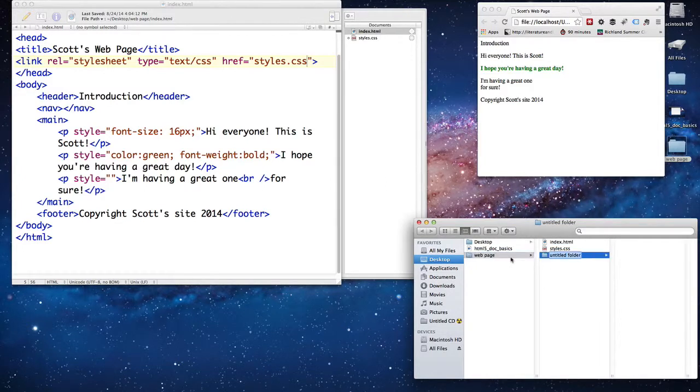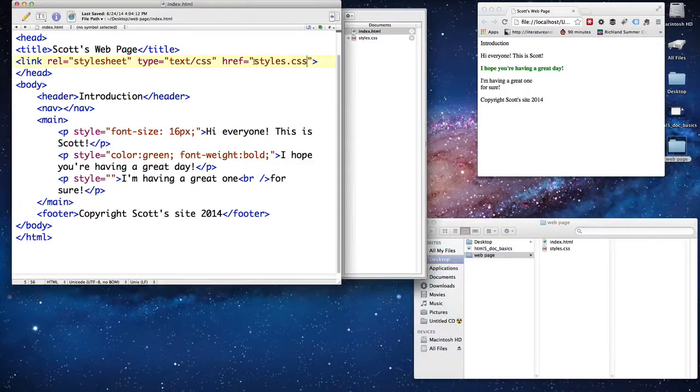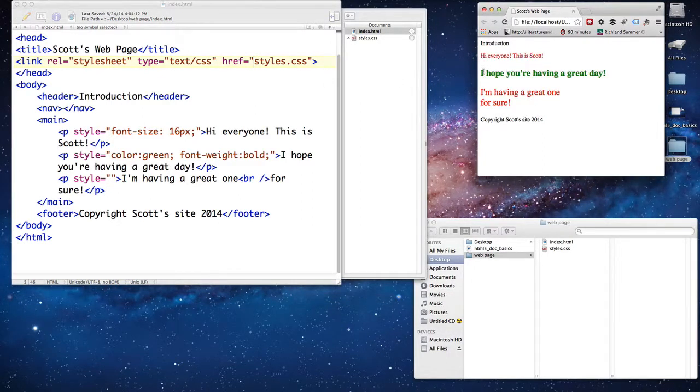If they're in different folders, like say there's a style folder or some other folder, you need to make sure that for now you're just leaving them at the same level, because if they're in a different level folder, you're going to have to do a couple things in order to get to it, and we're not going to talk about that today. We're just talking about accessing files inside the same level of your root folder. So we're going to save that and we're going to hit refresh.